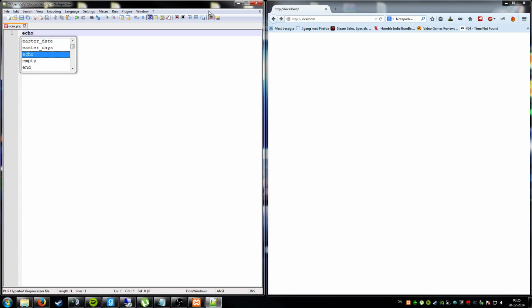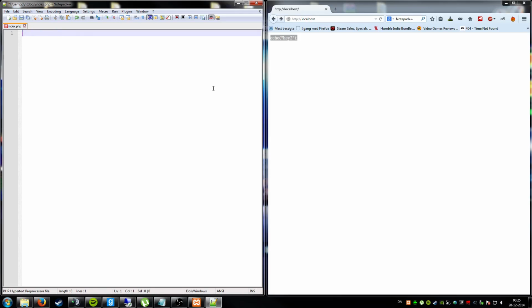If you just start writing here, like echo, and let's say save it, because this is PHP code. Let's refresh it. But I just wanted to say hey too. Why isn't it doing that? It's because it's not reading this as PHP. It's reading this as text because it is just text.